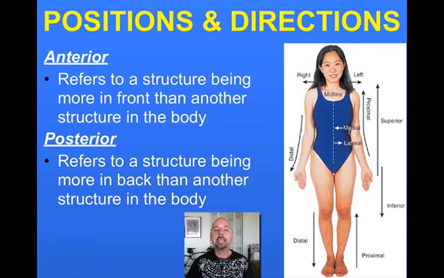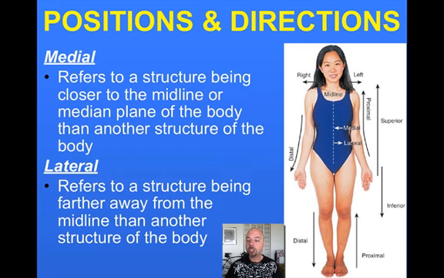Two other terms are anterior versus posterior, and this refers to whether something sits in front of or behind another structure. In terms of dissections, that usually is whether we have to go through or move another structure to get to something else. A really great example here would be my lungs versus my ribs. My ribs are anterior to my lungs, meaning that my ribs sit in front of my lungs, versus my lungs are posterior to my ribs, meaning that the lungs sit behind the rib cage, which is really good because my ribs provide a lot of protection to my lungs.